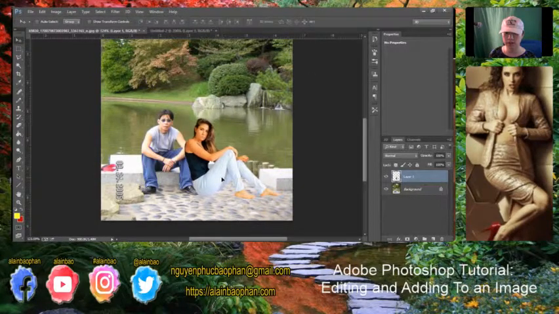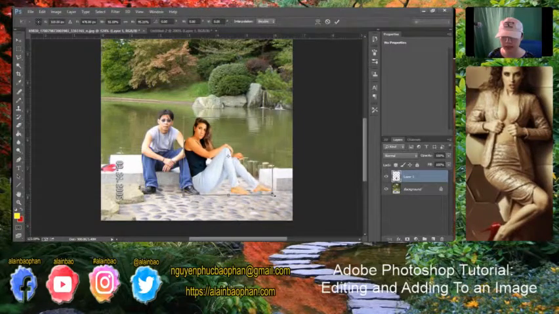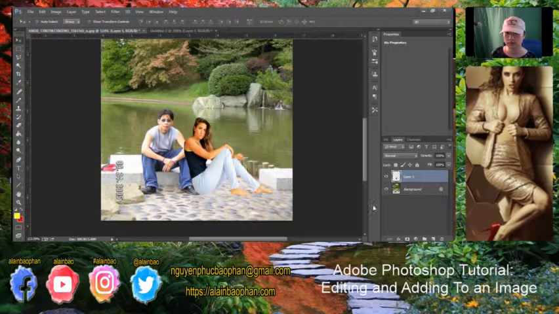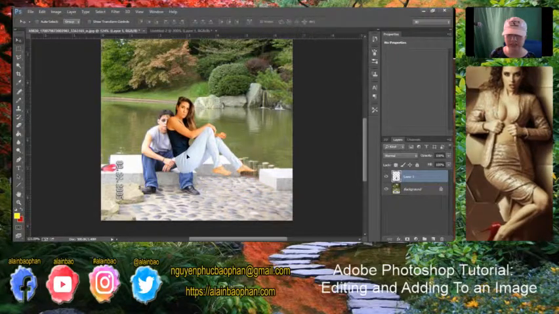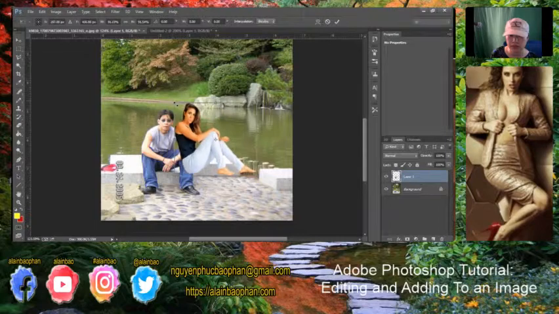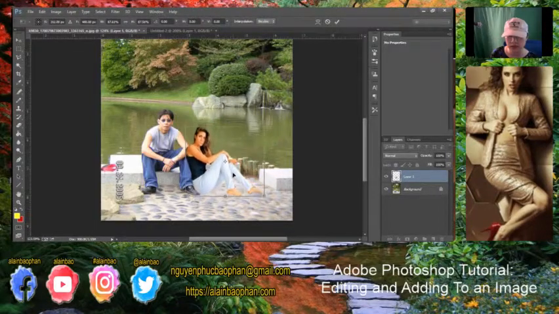Can you move her out a little bit? Is she a little bigger than him? She's a little bigger than him? Okay. Let's free transform again. And like that, maybe? She's too squished in now. Okay, there you go. Let's see. Okay, I'm going to put her here so we can see her size compared to him. Edit, Free Transform, and she needs to be a little shorter. Like that? Yeah, that's right. It's too small though, right? Too small.